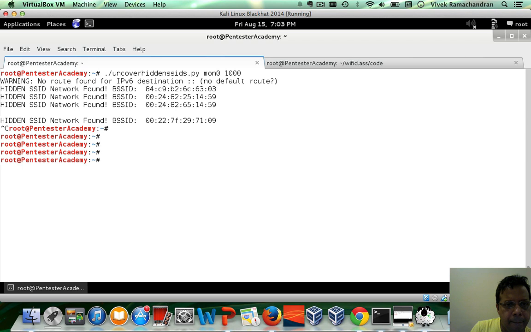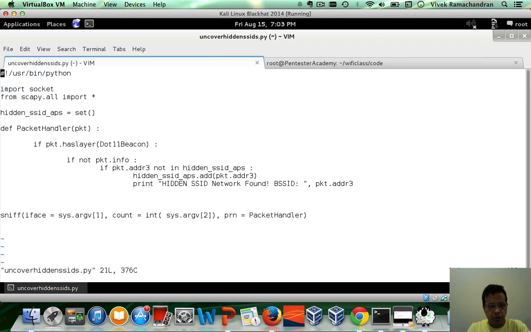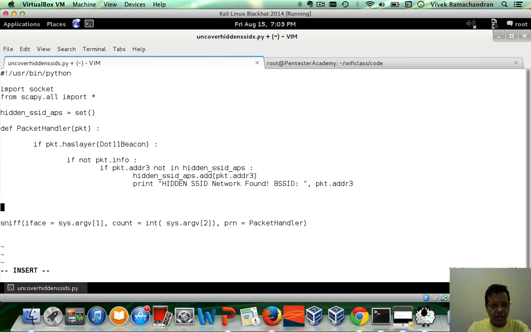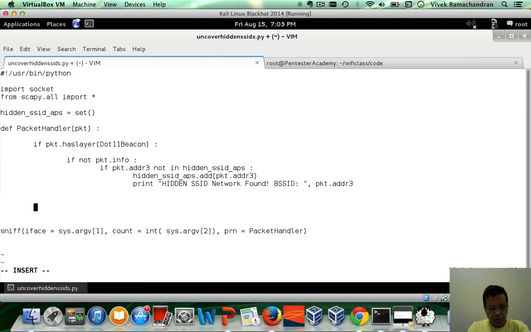Now, here is what we're going to do. Go back. Now let's write the hidden SSID uncover part. pkt has layer. And this time we are looking for a .11 probe response. Right.